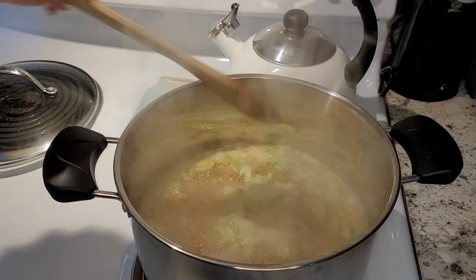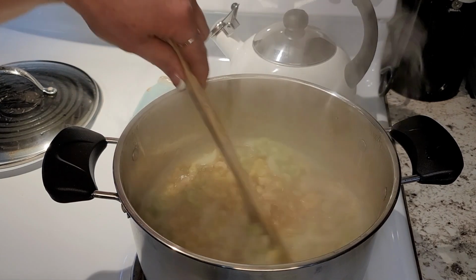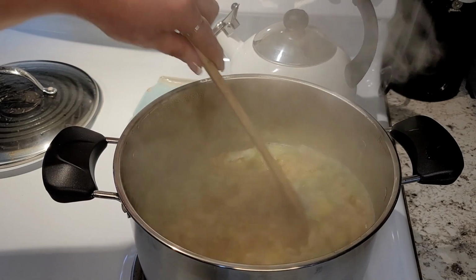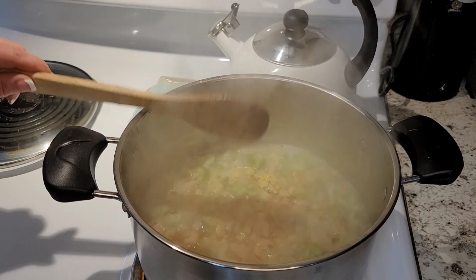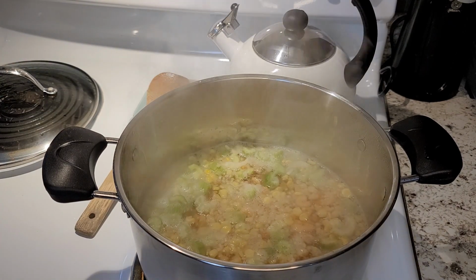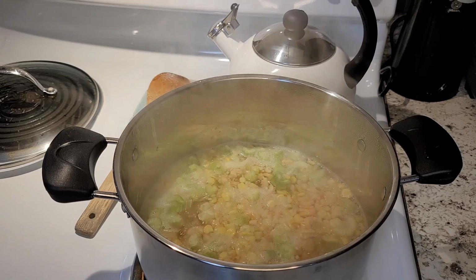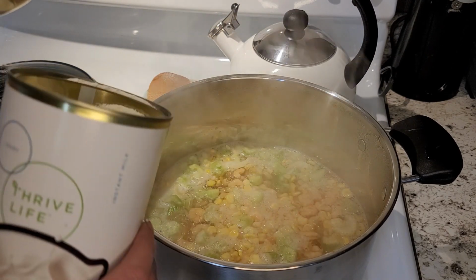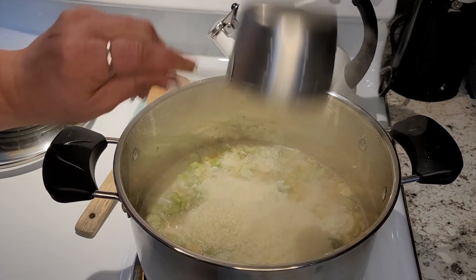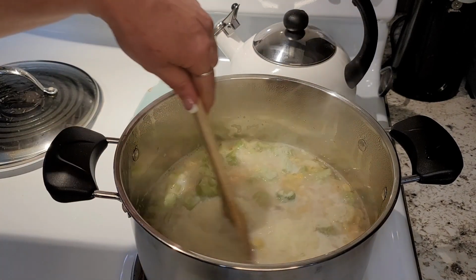Okay, so this is up to a boil, and I let this boil for about 3 minutes so far. And this really doesn't take long. We just want to make sure everything is nice and hydrated, and we want to get those flavors all mixed together. So I am now going to add about a cup of the Thrive Life instant milk. The stuff is great. I'm going to put about a cup in there. We want this to be nice and creamy. Not really thick, but nice and creamy.